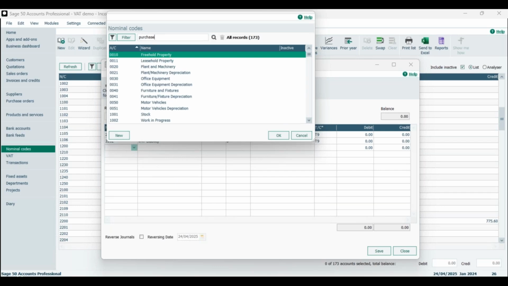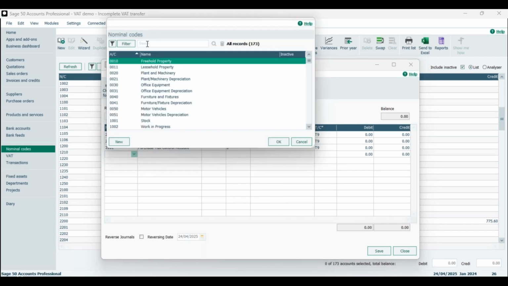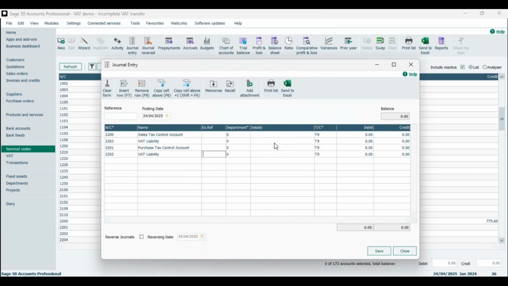As you can tell by the tone of my voice, it's quite monotonous, isn't it? It's purchase. Okay, do that. And then I will go back again, VAT. So I am physically setting this all up now. I would enter the codes, the amounts, sorry. Again, just for a quick demonstration, I'm going to put 20s here, manually type those in, and then I would complete the transfer.